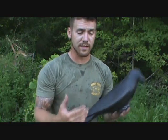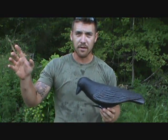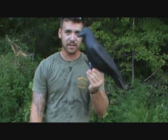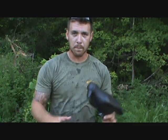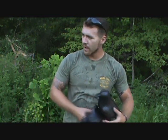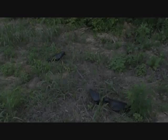All right, I like to use, like I said, 5 to 6 crow decoys, and how I do it, there's always one crow that is the lookout. All right, and I put him on the highest branch that I can reach. Put him up there, and I have him looking out, sitting up just basically like this. All right, then I put the rest of them on the ground. I put two of them squaring off, kind of like this, because I like to use a fighting crow call. And I put the other one scattered around, not really paying attention to him. All right, and that seems to work the best for me.